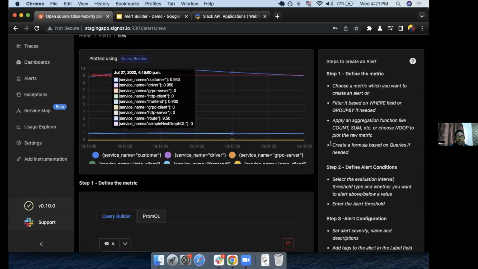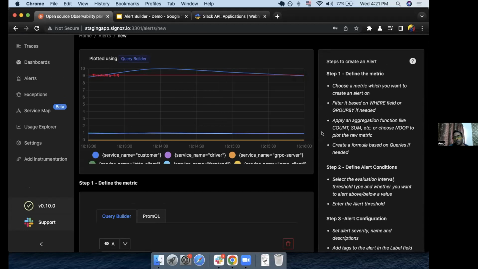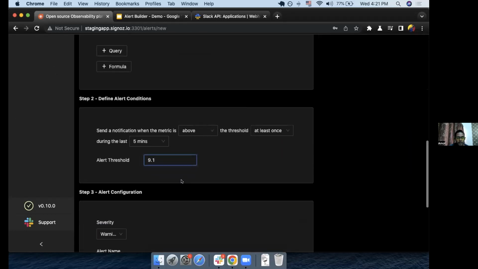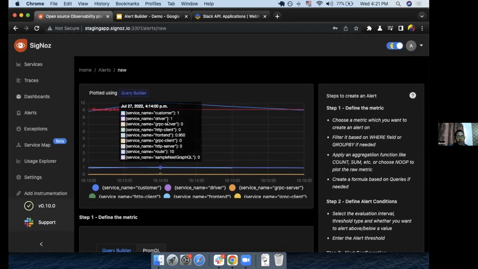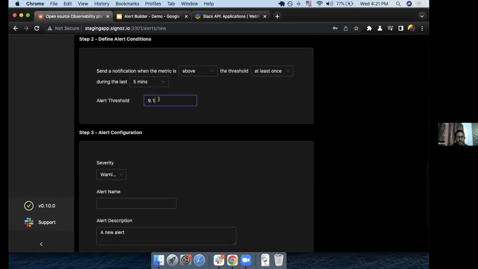Now, one more thing that's happening is this is the current time frame, right? And we don't know what is in the next time frame. So that's why there may be some lag in how this will work out. So that's why I'm going to set up a little conservative number here. I'll start with 9.